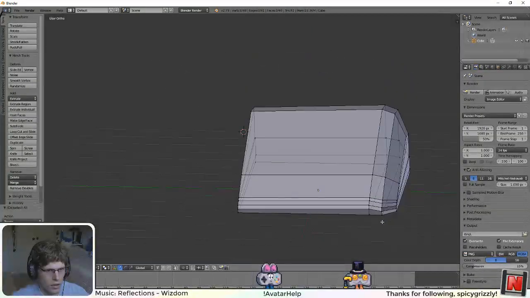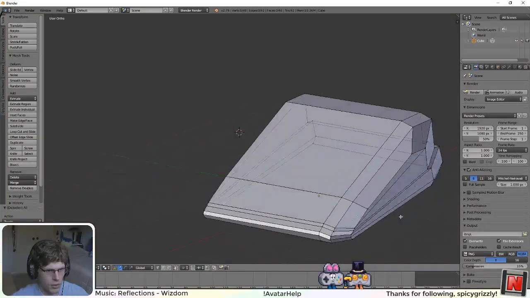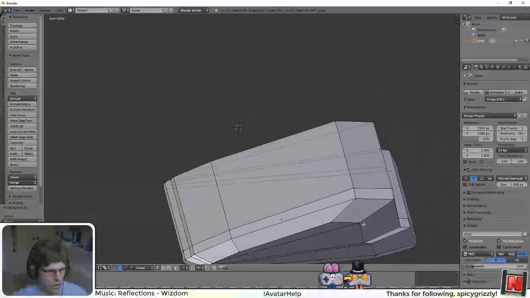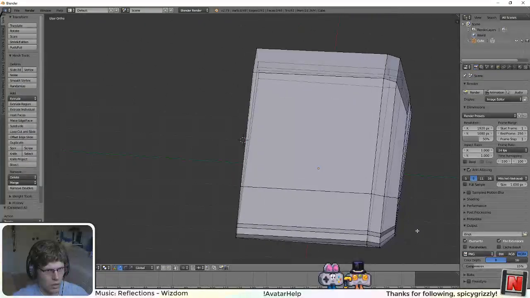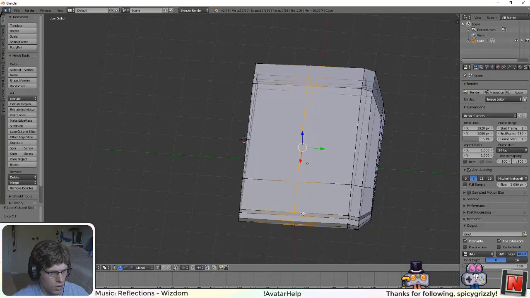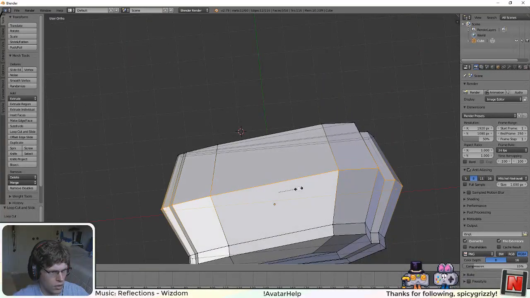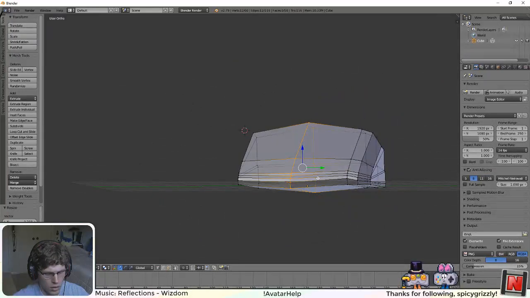Okay, so that looks a little better, I think. I might need to extrude one more time and round it. Okay, I think in general, let's see, I should just add, oops, I did Alt R again. A loop here and scale this outward. Okay.